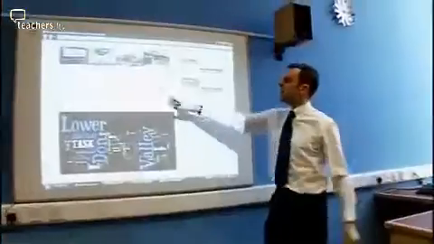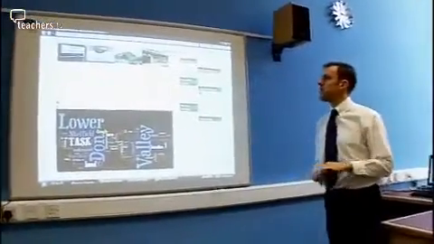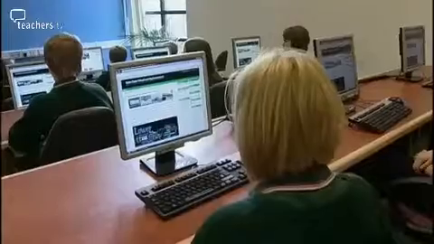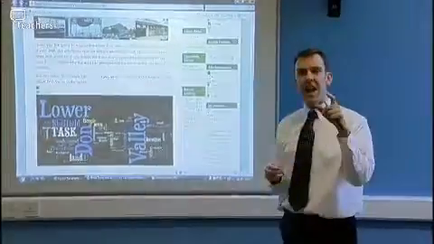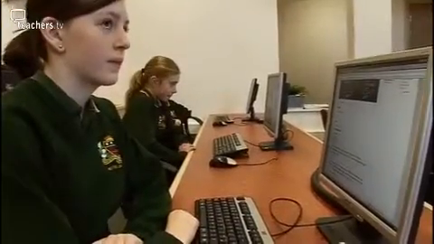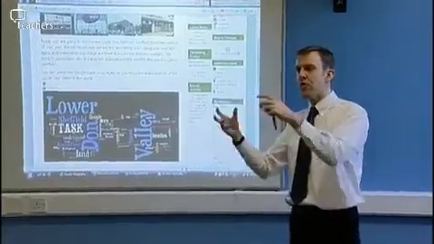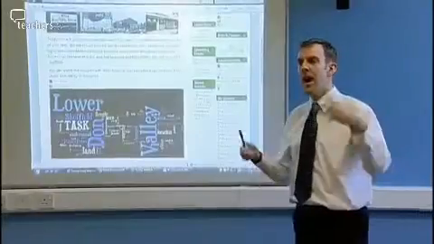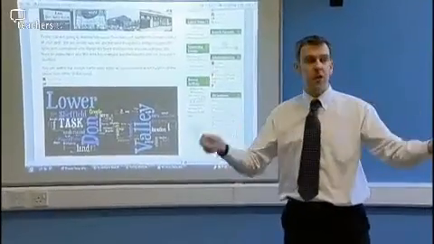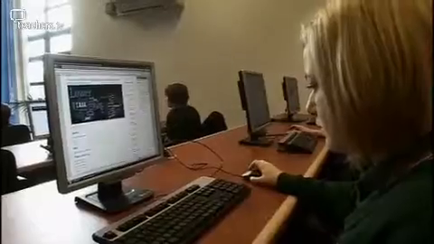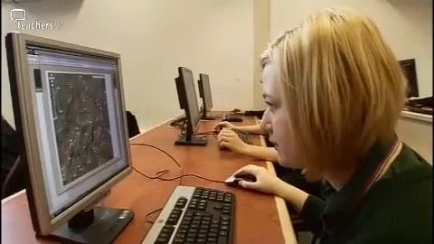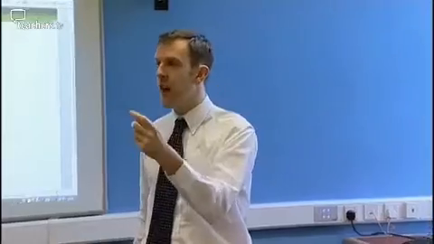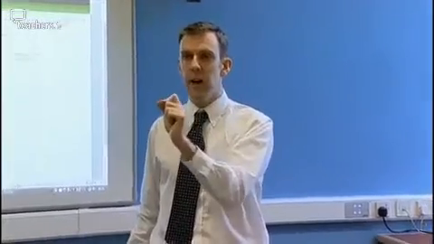So it says, today you're going to explore the lower Don Valley of Sheffield from the comfort of your seat, and we'll record how we see the land being used today and understand why things are there now and how it's changed over the last 20, 30, 40 years and how they've benefited Sheffield and Sheffield people like yourselves. On your page there's a map with lots of photographs. So as you hover over little pins on the map, you can actually look at a photograph that was taken exactly in that location.